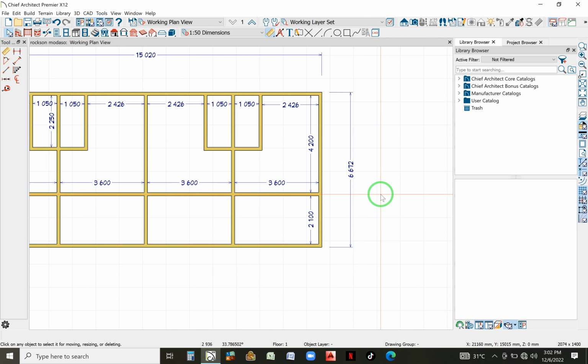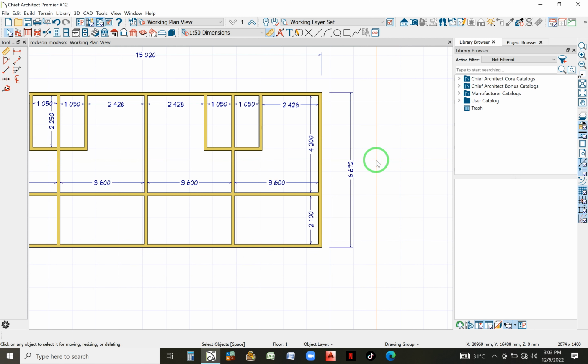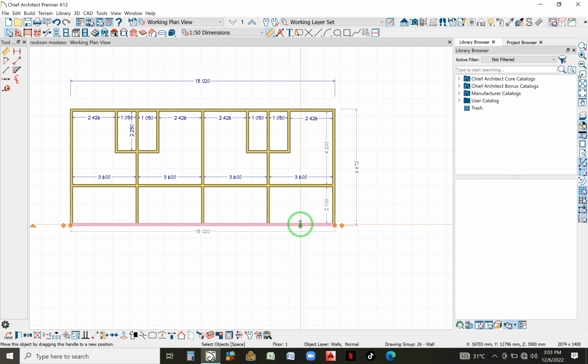So that is how I think we will do. Let me click this. So I want to have some confirmation here. Let me look at 6,720. Let me look at this wall, the dimension of this wall.